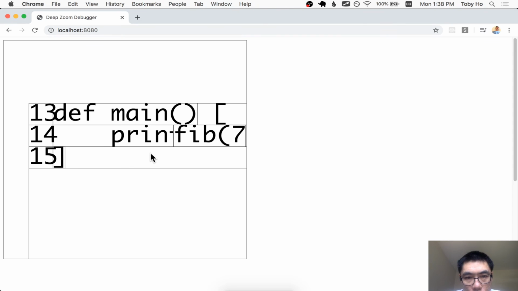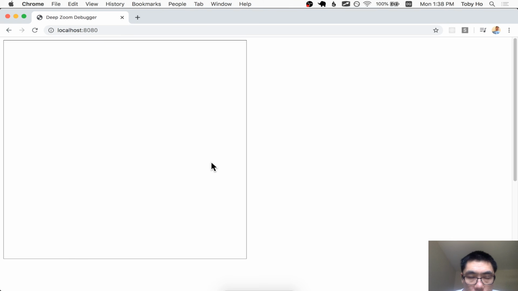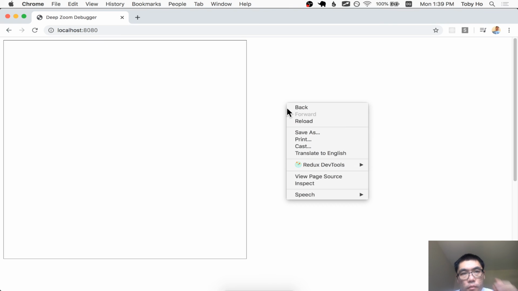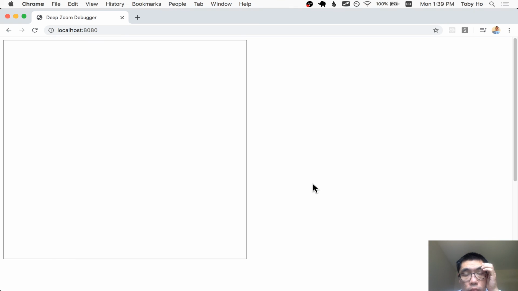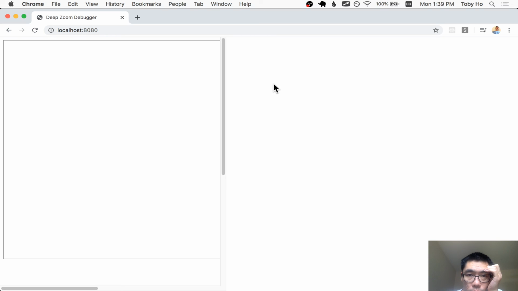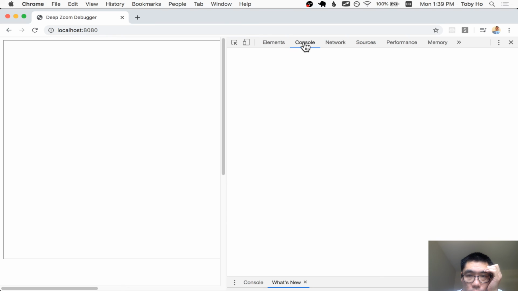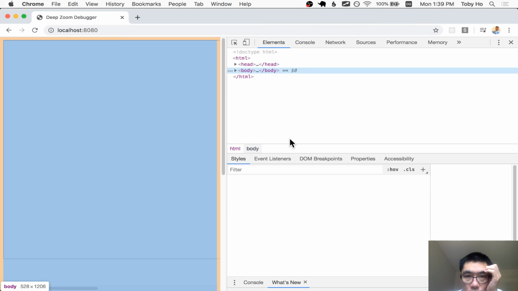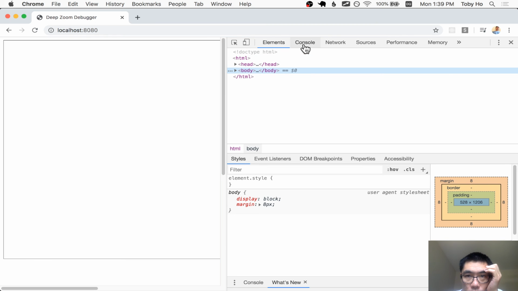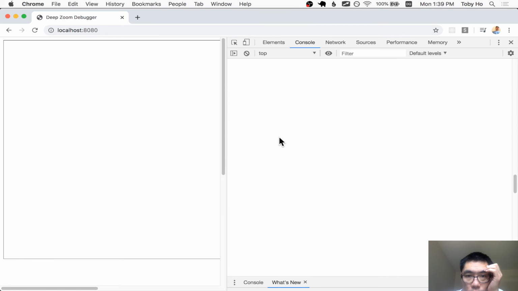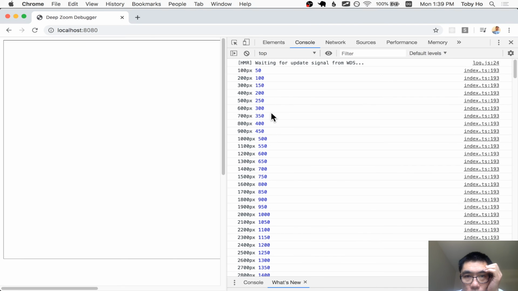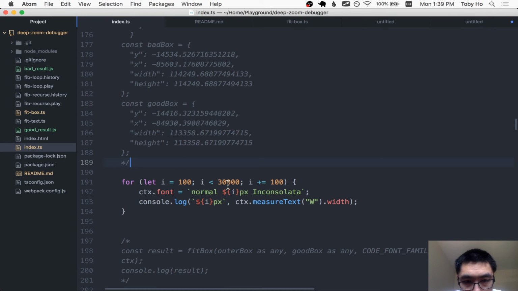Okay, so with Inconsolata, is my formula correct? If I have 100, then the width should be 50.